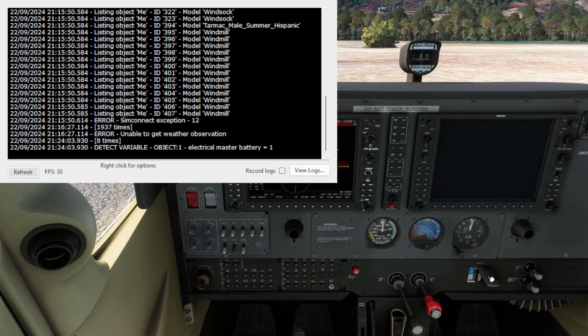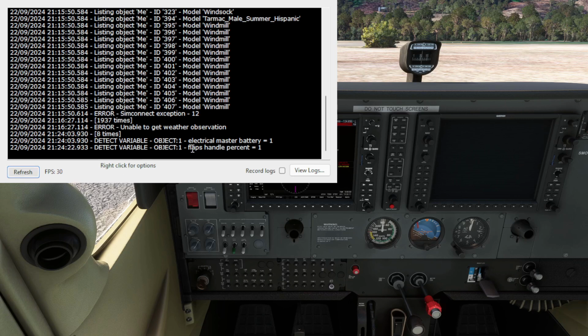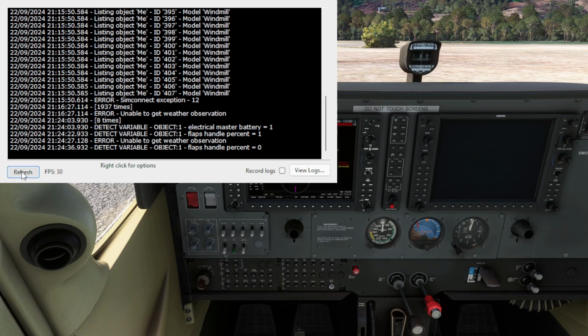If we lower the flaps now, it's detected the flaps handle has gone to 1, so 1 fully down. Bring the lever back up. Okay, so that's the only thing that it detected there, just that control being moved.